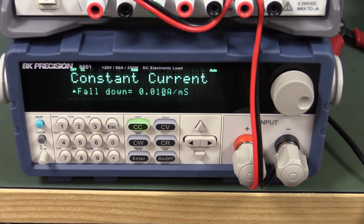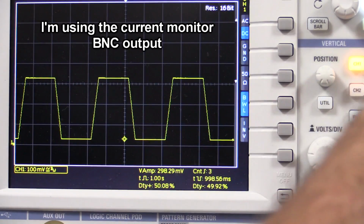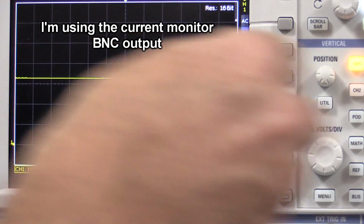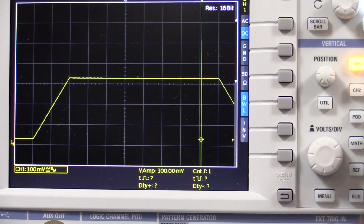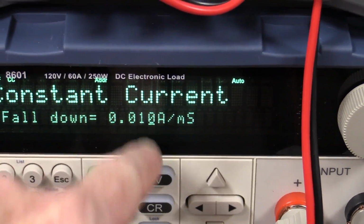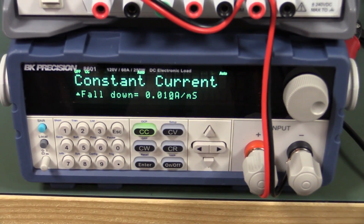I would have liked to just do the button, but anyway, if we go up here and have a look at our waveform, there we go. You can see I captured that, and you can see that it actually ramps over that time there. There we go, 100. It takes 200 milliseconds there to actually do the rise and fall. So that's exactly what you'd expect, 200 milliseconds, if what we've done is programmed it to be 10 milliamps per millisecond. So yeah, it's bang on, it works, but as I said, only in that sequencing mode, not with the on-off. So there you go.